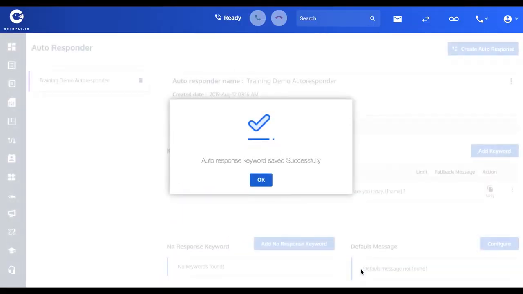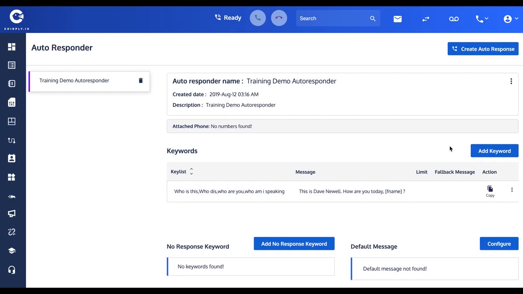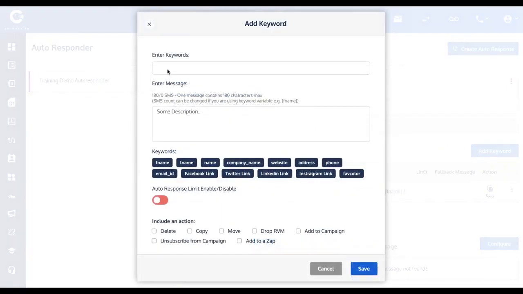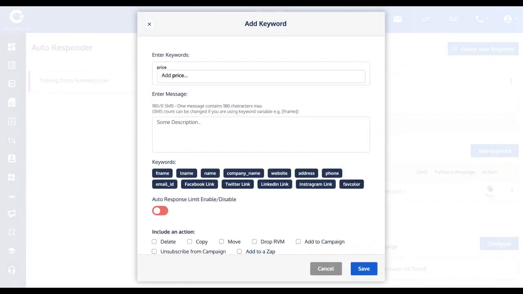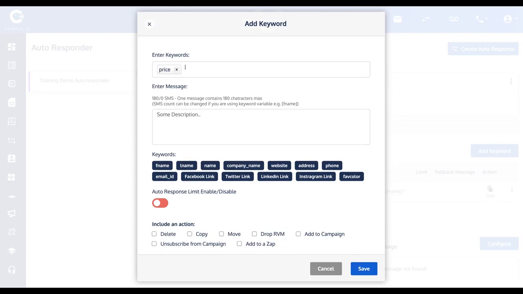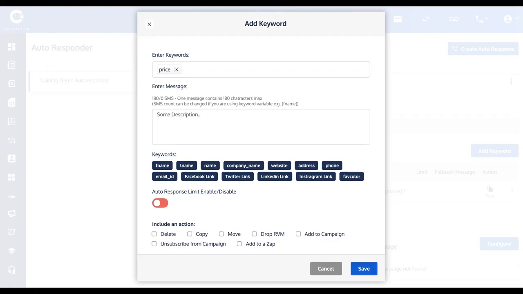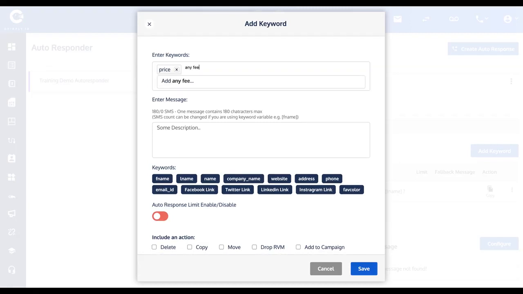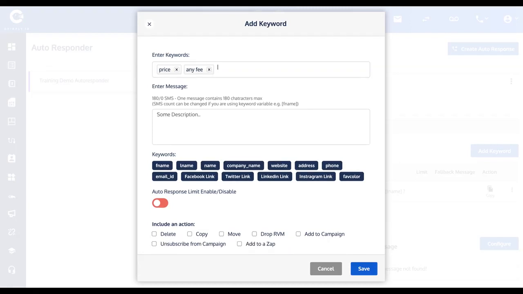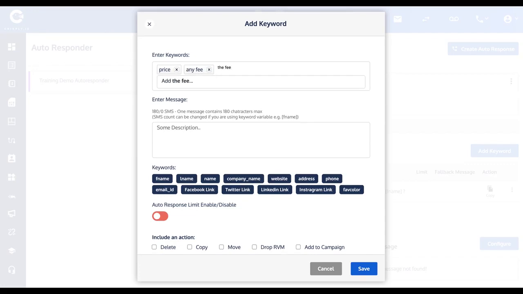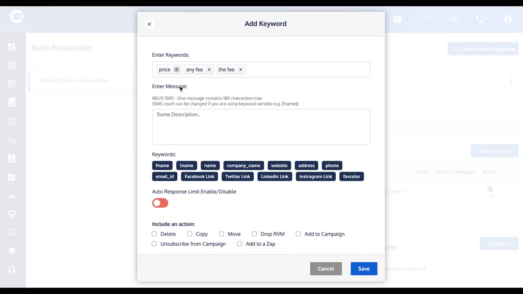And now let's say we want to add a second keyword if they inquire about price or fee. Let's call it any fee, or the fee. If they ask any of these questions, we want to respond with something different, which you can intelligently pre-schedule in here.